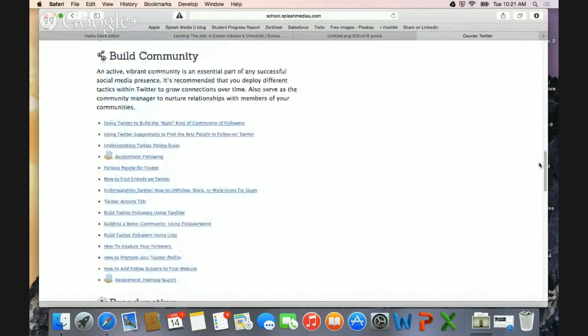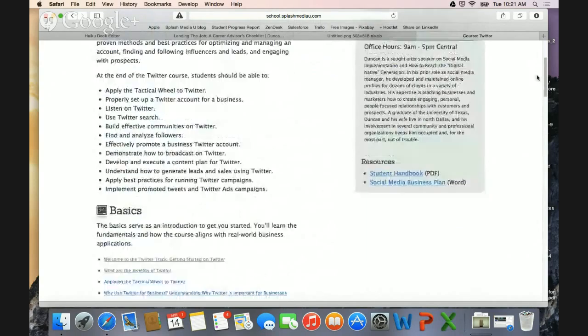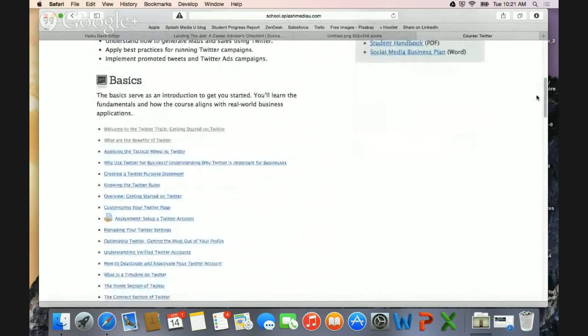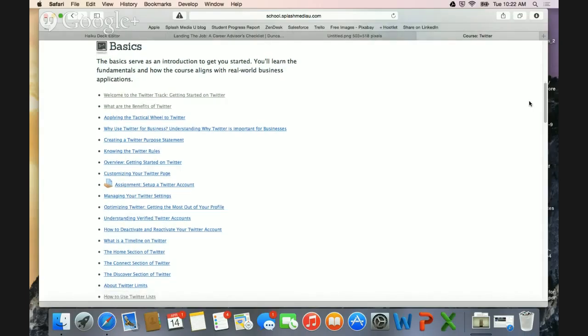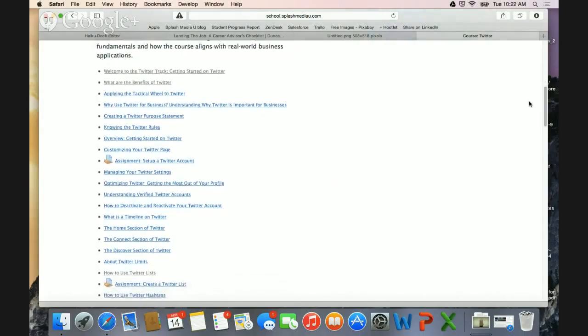You'll notice at the top, we do provide a section that just covers the basics. So if you're new to the platform, this is extremely helpful. You can find out how to tweet, how to retweet, how to follow, what a hashtag is, all those things covered in the basics section. We provide a basics section in each of the courses. So basics for Facebook, basics for LinkedIn, and then we dive right into the tactical wheel so you can split up in sections and know how to proceed step by step on each of these platforms. Each of these links that you see is either a class or a homework assignment.